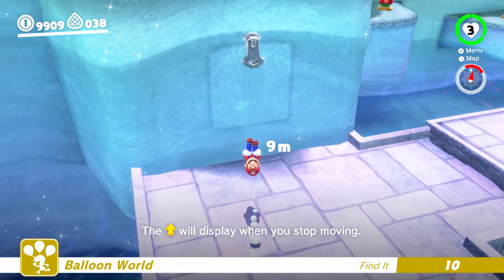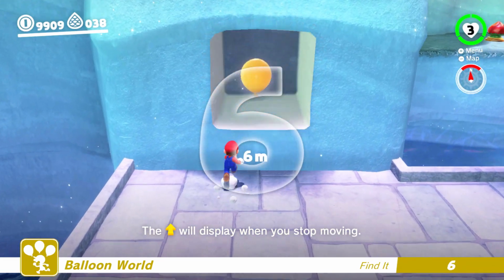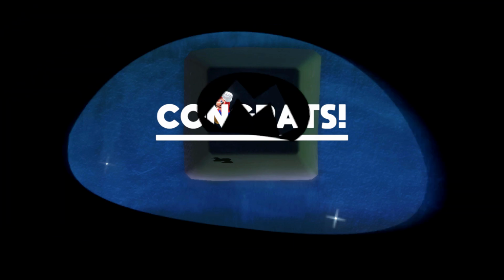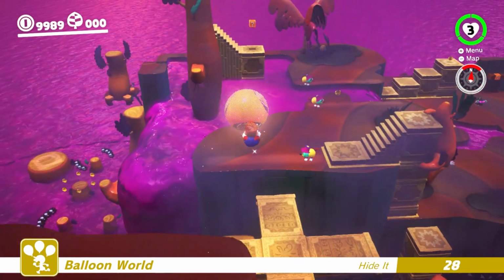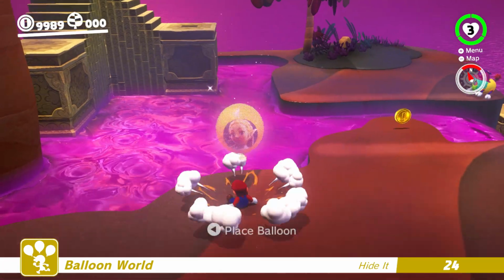Another amusing one is this one over here. You can use this one to open up this pathway, so it's pretty cool. This one's kind of obvious though, so it's probably not the most interesting place to hide a balloon. But a pretty interesting place to hide a balloon is over here in the Lost Kingdom. Yay! So the Lost Kingdom is one that's pretty amusing.